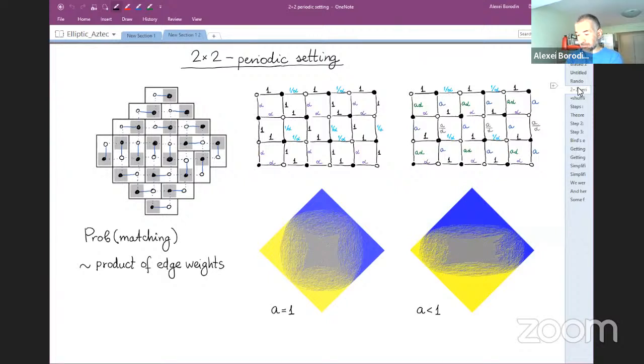So one example is in the middle. On top, there's a weight assignment, and on the bottom, there's a sample. So the weight assignment has a periodic structure in both horizontal and vertical direction. The period is 2. There is one parameter that governs the object, and that parameter is alpha. And below, there is a sample. And on the sample, what you can see is that there is some new phenomenon that shows up in the middle of the square. There is a new phase that appears that's characterized by different type of local fluctuations.